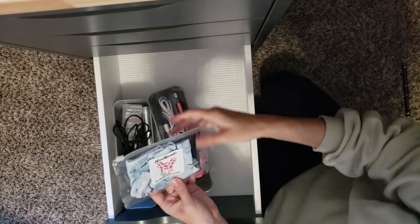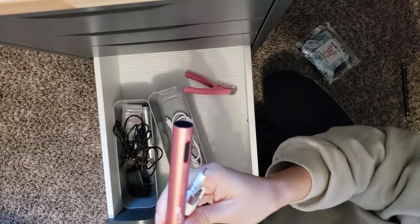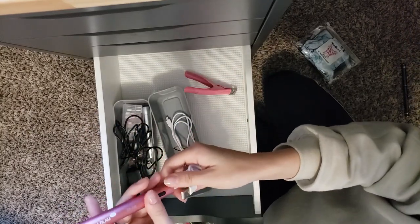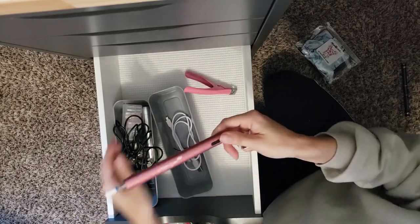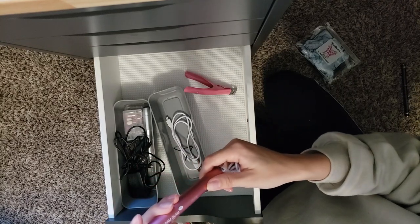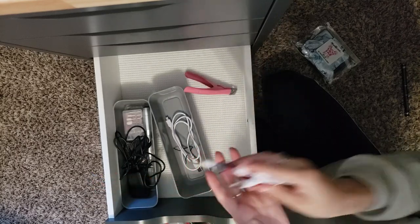Hold. I also don't know that I will use this thing. This is like a, oh, it works. It's like another drill thing, but I have all of these with my e-file, so I can't imagine that I'll use this either. This stuff was PR.